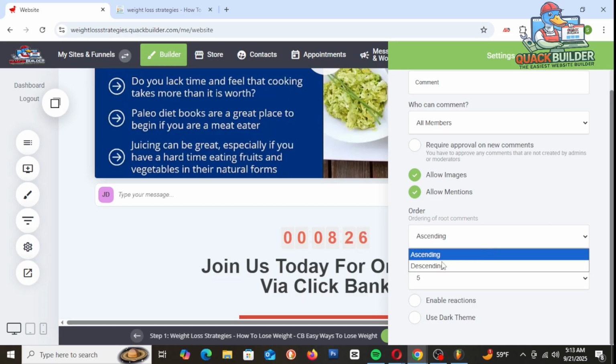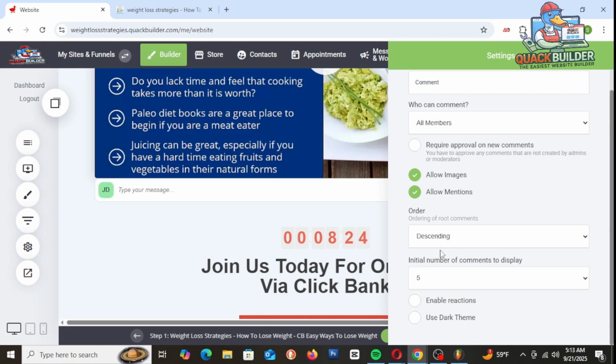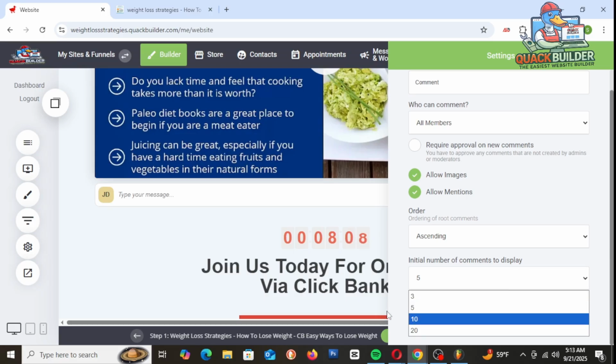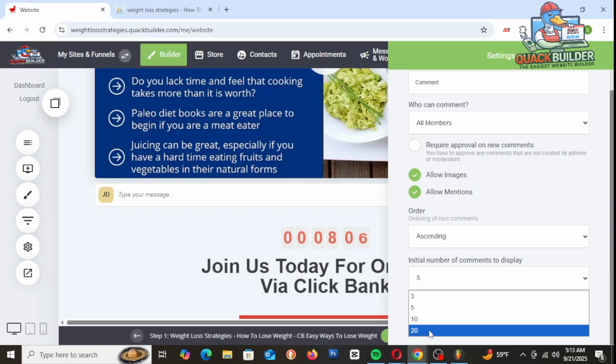For the other settings, I just leave them as they are, ascending. And for the initial number of comments to display, you can choose from 3 to 20.